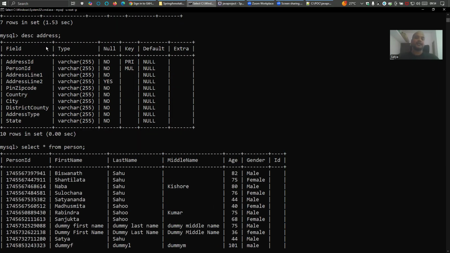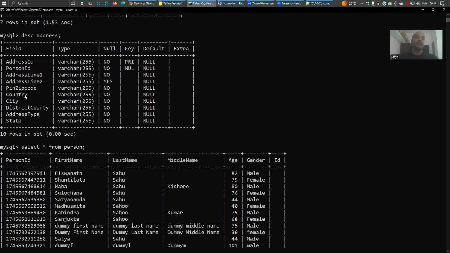Then describe address: ID, person ID, address line 2, pin zip code. You know why it is pin zip code? In India, it is pin code, but if you go to the US, it is zip code. So I made it a name where people can understand, whether you use the table for a country like India or for a country like the United States of America.